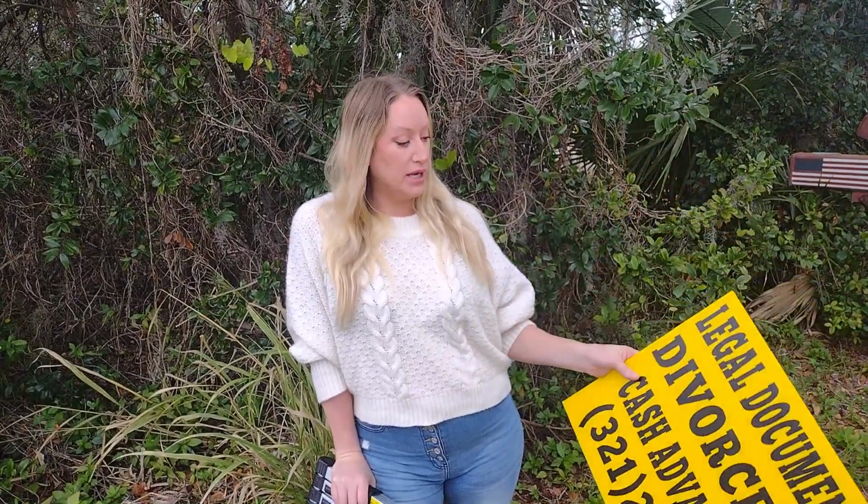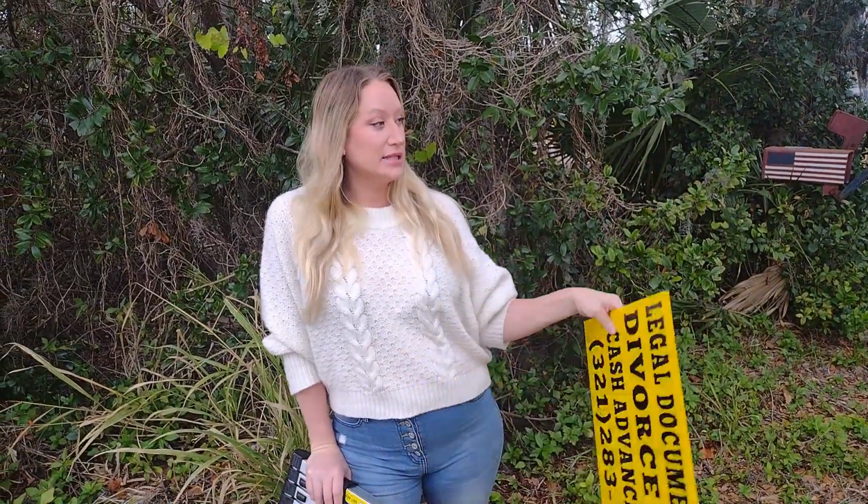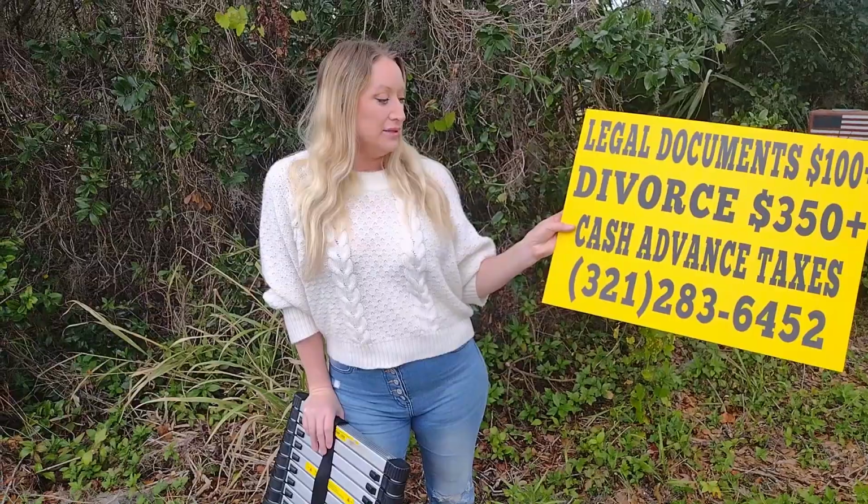Normally we do this at night because we're going to go in depth why we put these up high up on a pole. We'll show you the end result, but we got a tip from a buddy of ours named George, and so we put these bandit signs up really high so that code enforcement doesn't come down and take them down easily. Usually if you put them in places, your county will go around and take them off, but this is great advertisement for us, for our local business. Our phone number here, and it's perfect.